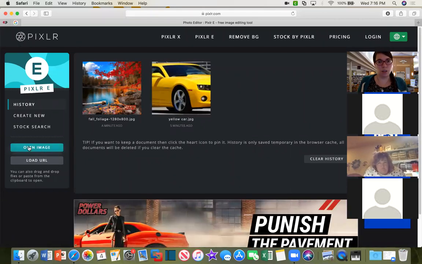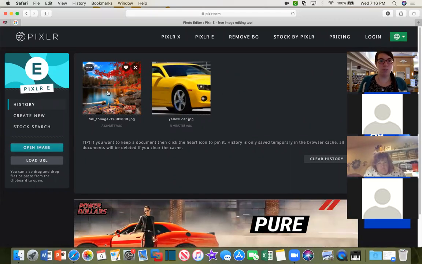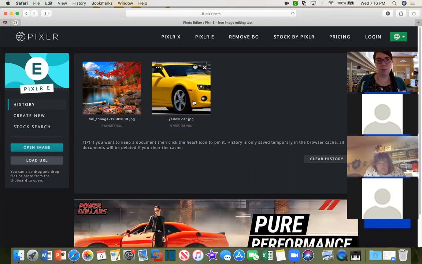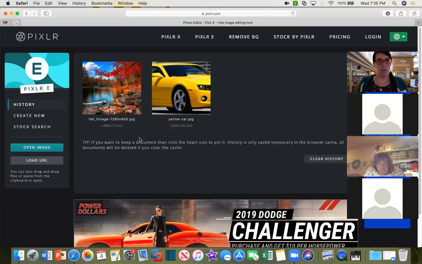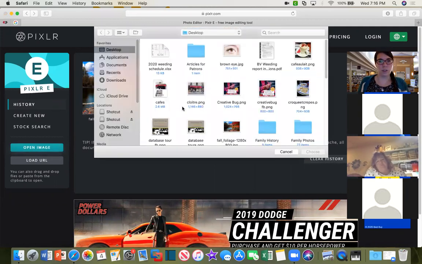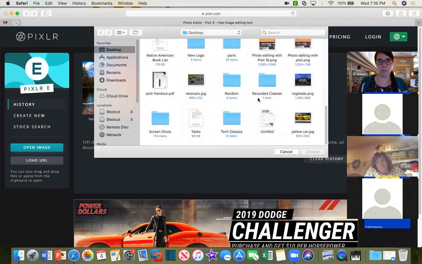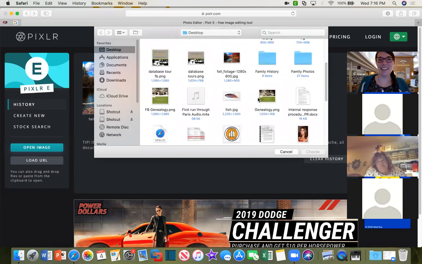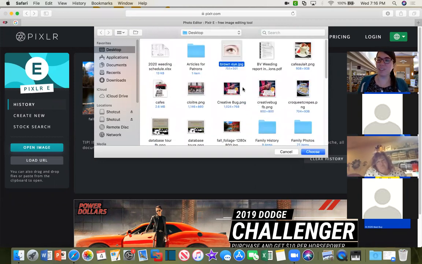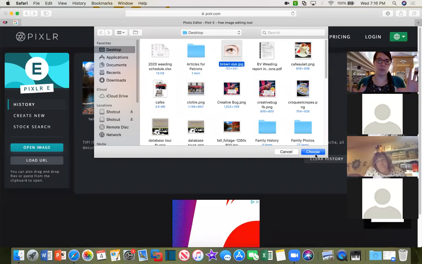So I'm going to hit open image again. And if you notice, as I'm continuing in my history, it'll pop up here. If you don't want it here, you would hit the clear history button, but I like to see everything here. Now I have a very up close picture of an eye that I am going to use. It's not always going to be the case that you have a big giant blown up picture of an eye. So when you do this yourself, you're going to insert whatever photo it is and then zoom way up once you get in the photo before you start.